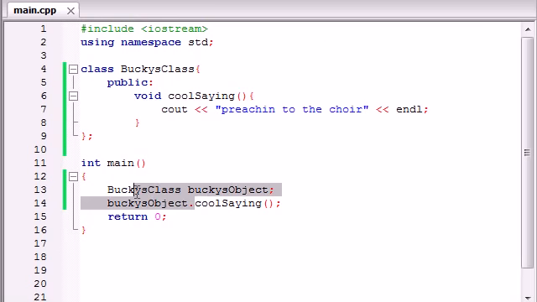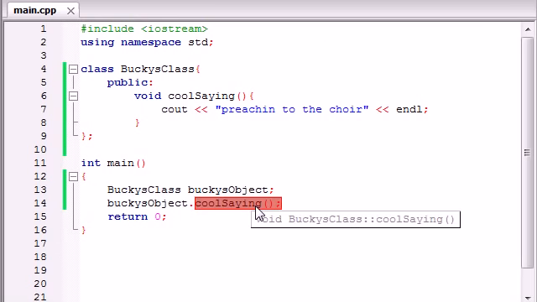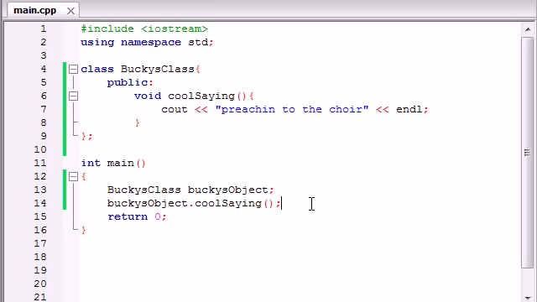So now we wanted to actually use that function that's inside the class. Well, we can't just go ahead and write cool saying, because if we had a bunch of different classes, it wouldn't know which function named cool saying to use. So it wouldn't know what class we wanted to use. So in order to use that function, we needed to make an object of that class. So we're saying, alright, we're making an object called Bucky's object, and it is from Bucky's class.